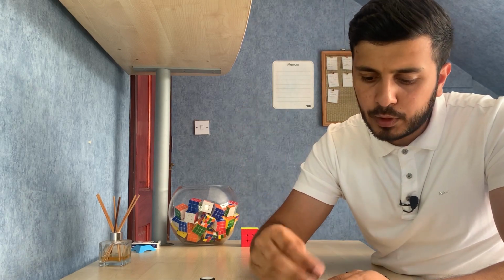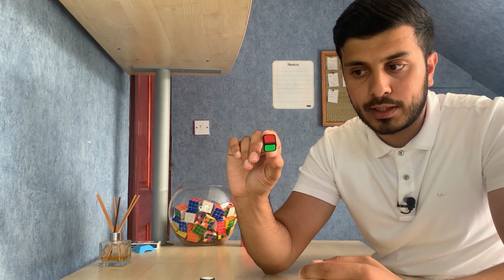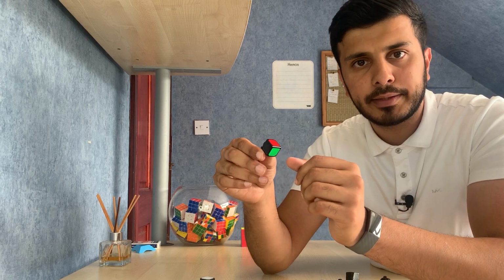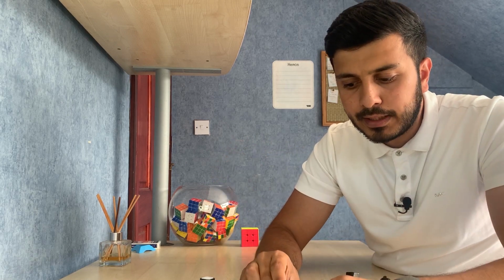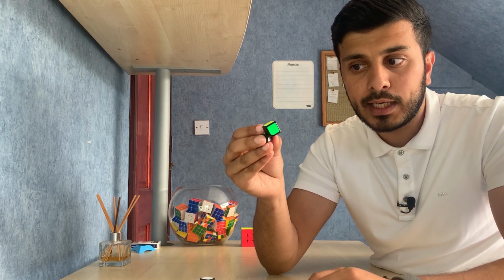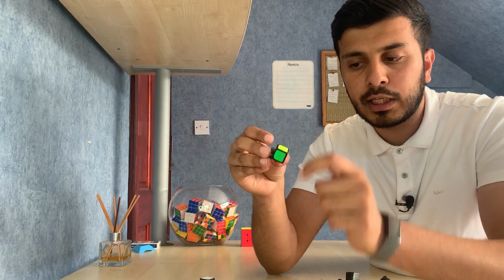So the first kind of piece is a centerpiece, only contains one color. The second kind of piece, we're going to refer to it as an edge. Edges have two colors. So this edge, for example, has got green and red. And the last kind of piece on the Rubik's Cube is a corner. Corners comprise of three colors. So this corner here has got green, orange, yellow.